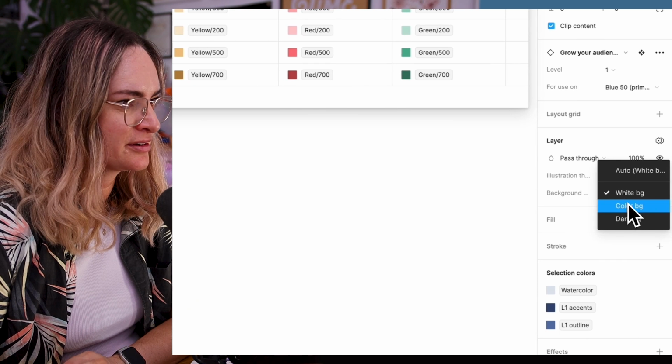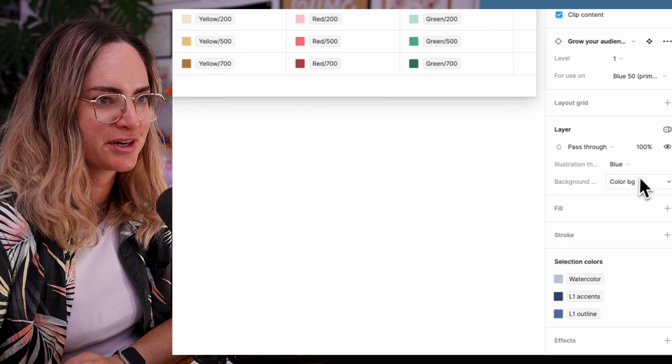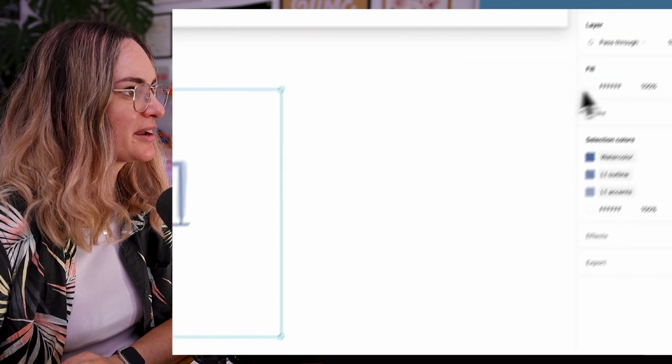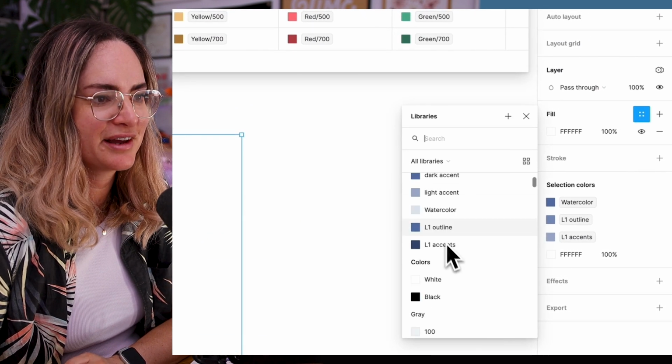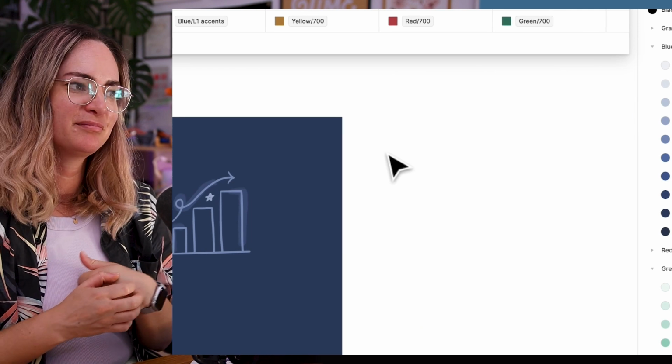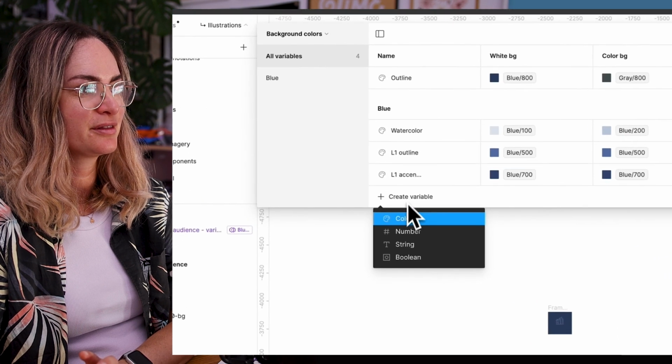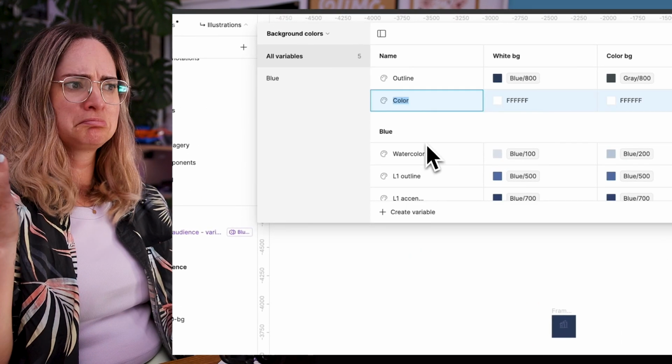There it is on a white background, a color background. See, the watercolor got a bit darker, and then on a dark background, it all swaps out. I'm just gonna drag in a random block here to test that out with. Yeah, I think that looks how we want it to. So now basically I just need to duplicate this for the other three colorways and we'll be done.